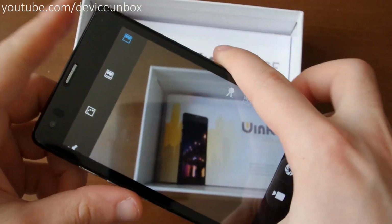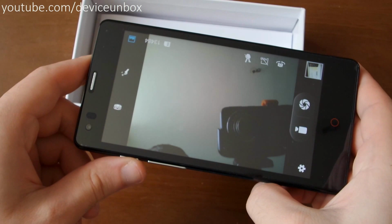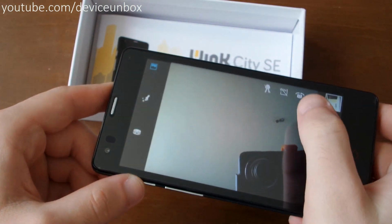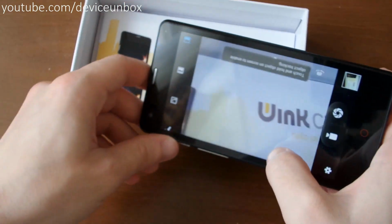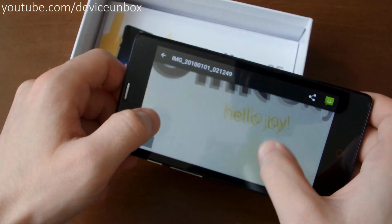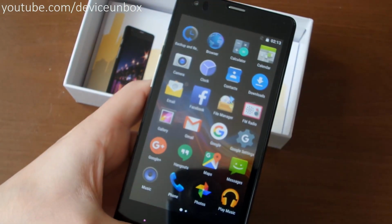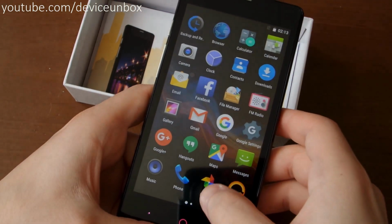Not bad. Front-facing camera. Okay. Camera, not bad. So, FM radio without headphones is not working.